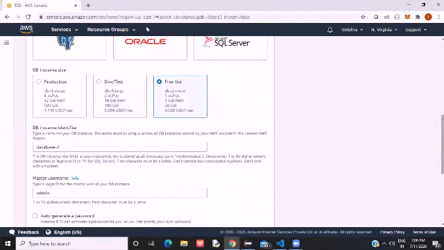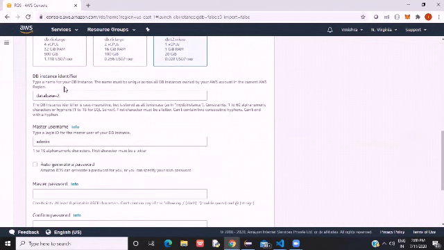Next is DB Instance Identifier. Here we are going to give a name to the DB instance. We can give any name here, and by this name only, when we open RDS, under the databases section, we will be able to identify this database that we have created.